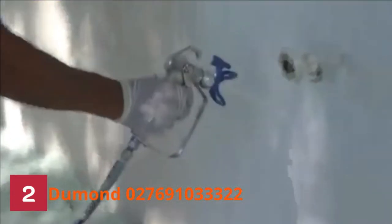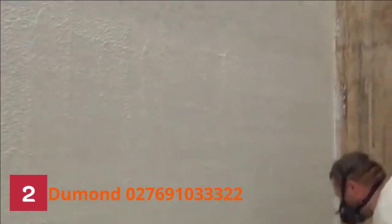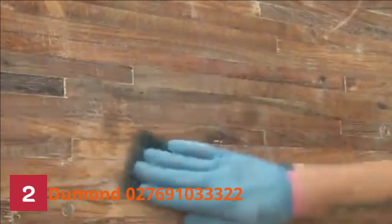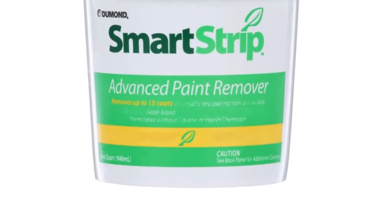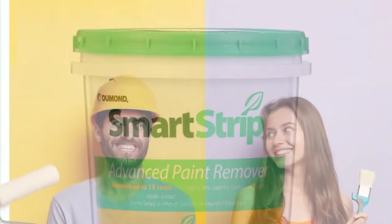This water-based paint stripper effectively removes 15 coats of urethane, lead paints, oil-based stains, etc. So it does not matter what type of stain you had previously used on the surface because this deck stain remover will take it head-on. Since this paint remover is water-based, it has zero VOCs and won't produce upsetting odors when used. Even so, it's advisable to wear protective gear to avoid ruining your clothes. You can use it on exterior wooden surfaces and it works on brick, stone, concrete, plaster, metal, plastic, glass, fiberglass, etc.